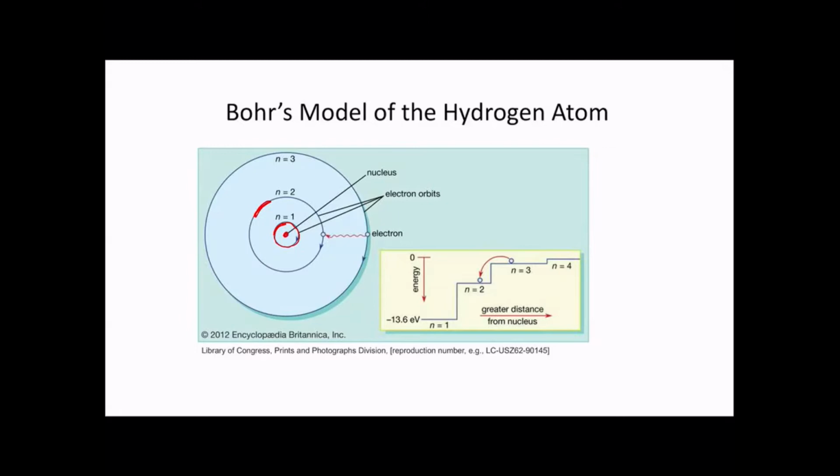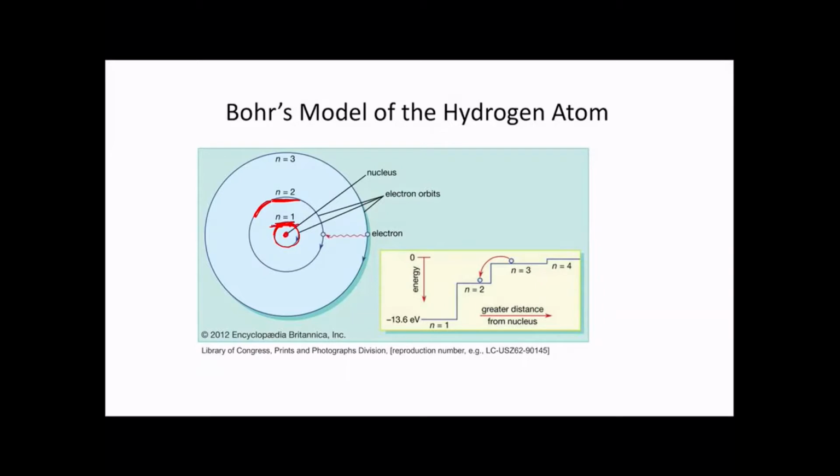We call them energy levels or shells and they are represented by the letter N. You will later learn that the letter N also corresponds to the principal quantum number. Now, the energy level that is closest to the nucleus has the lowest energy state. So N equals 1, which is the energy level closest to the nucleus, has the lowest energy. And as you go further from the nucleus, energy increases and the value of N increases. So an energy level with N equals 2 has a higher energy state than the energy level of N equals 1.